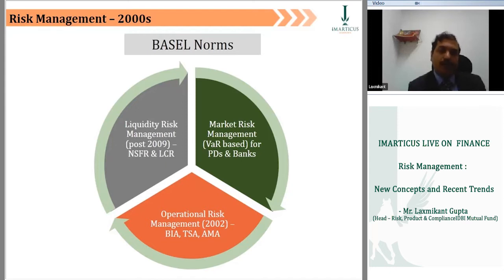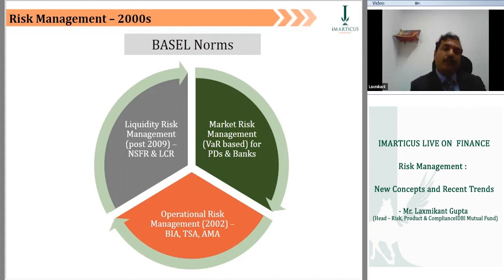Later on, the RBI came up with the concept of three approaches, a phase-wise advancement of operational risk capital adequacy. Initially it was the basic indicator approach, where banks were given the direction that they have a capital adequacy ratio of 9% for credit risk as well as market risk. Now they have to work out capital adequacy for operational risk, which will be calculated as, say, 15% of net interest margin. That was under BIA, the basic indicator approach.